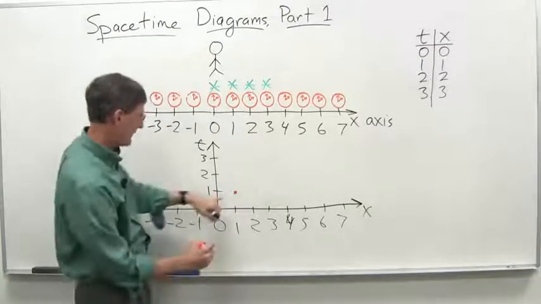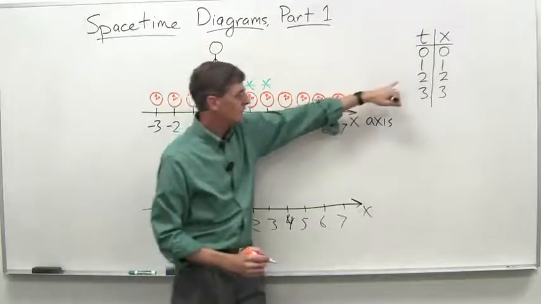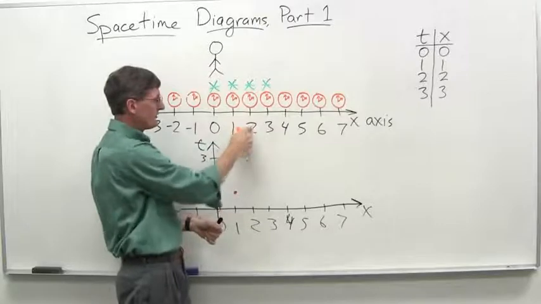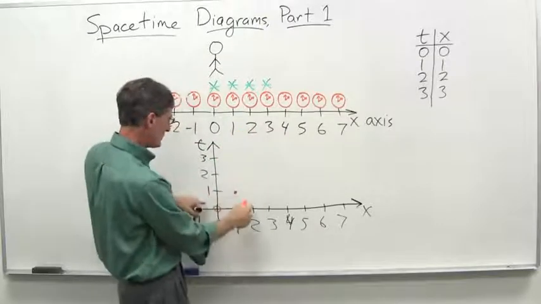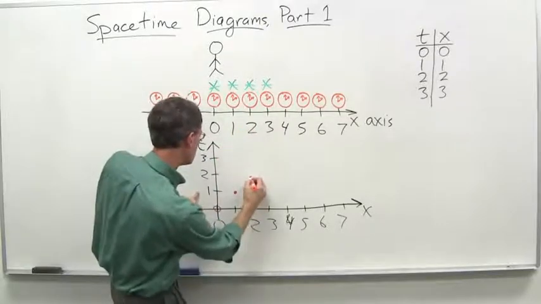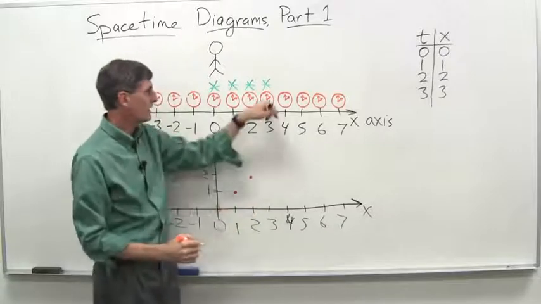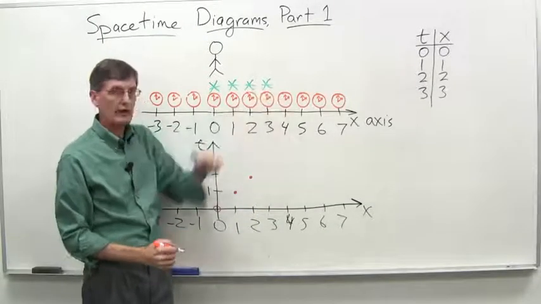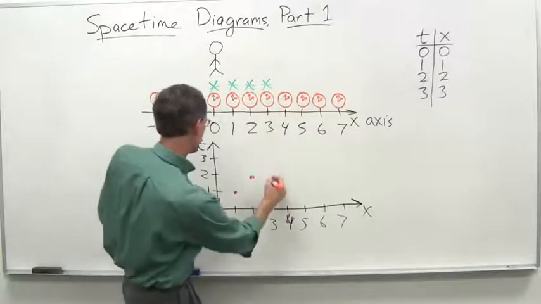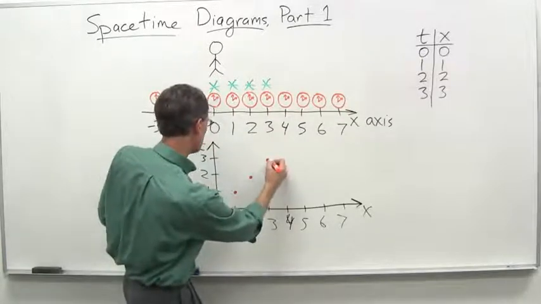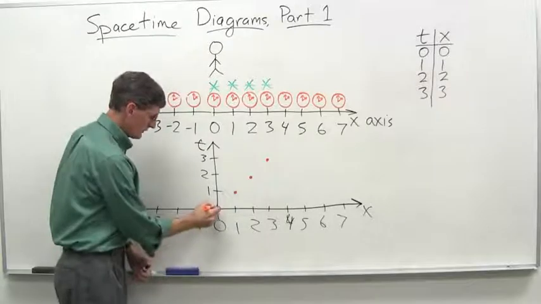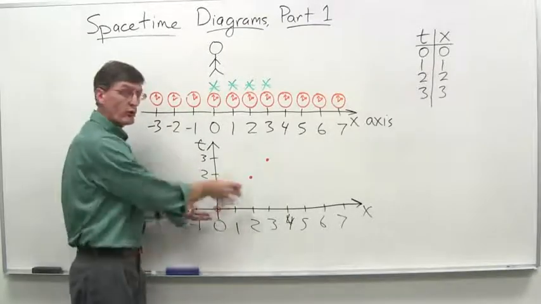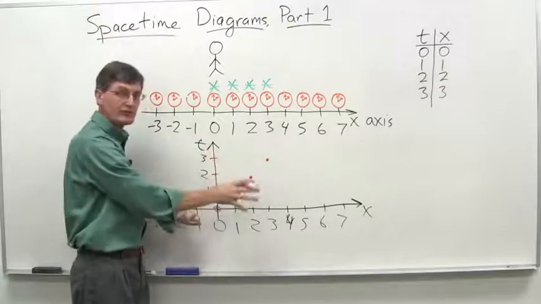There's another event. At time t equals 2, this flash right here, the third flash, occurs at x equals 2. So at t equals 2, I've got x equals 2 right here. And finally, I have the fourth flash occur at x equals 3 and time t equals 3. And so it occurs right about there. Okay? This one we could fill in a little bit. So those are the 4 points on our space-time diagram.